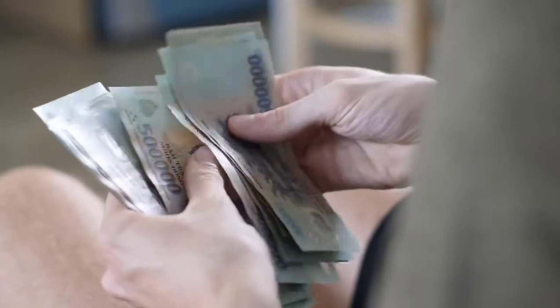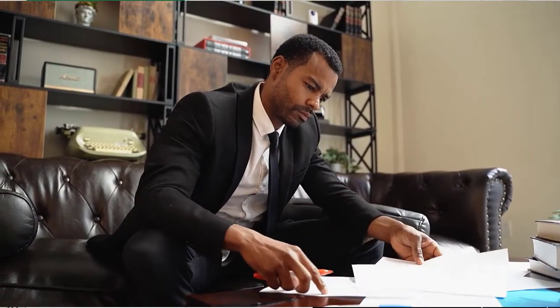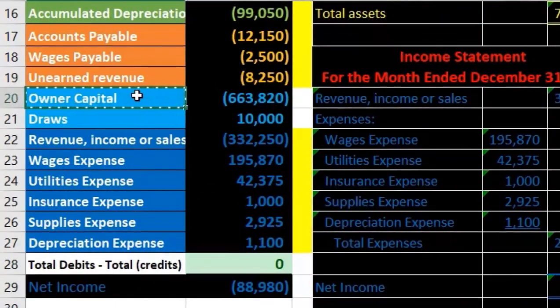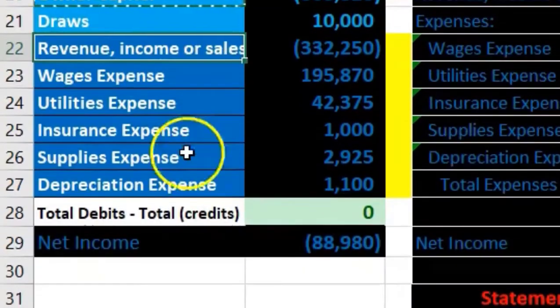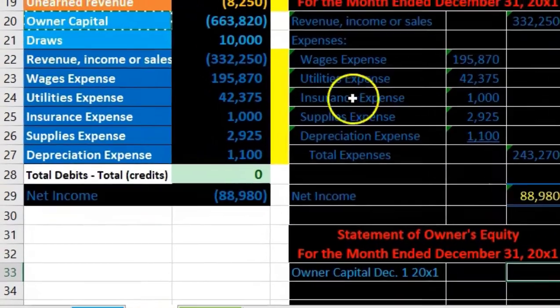How would we check it? We'd look at the general ledger, see if there's any detail. Typically, there isn't any detail because we don't post anything to the owner capital. We post the detail to the temporary accounts, which include draws and the income statement, revenue, and expenses. So there we have that, and that's what we're going to pull over to the outer column here, and we're going to flip the sign.